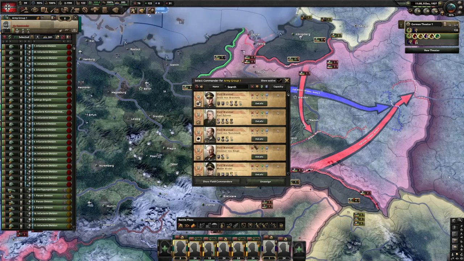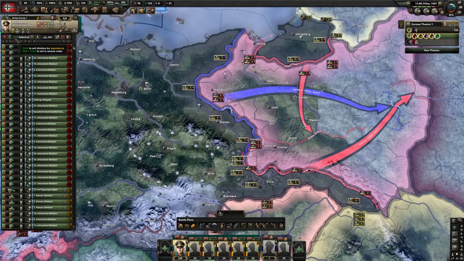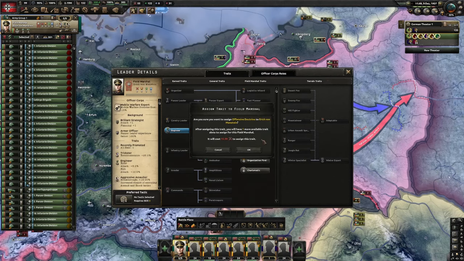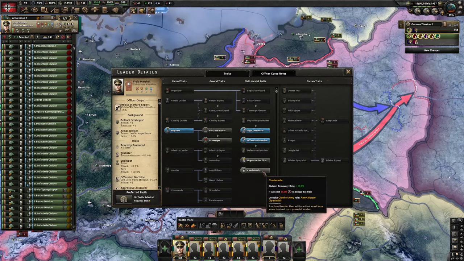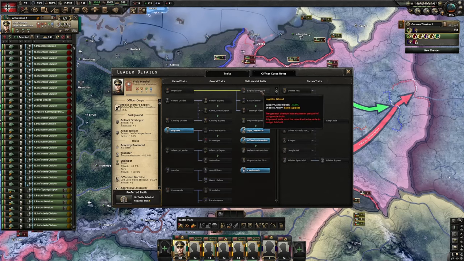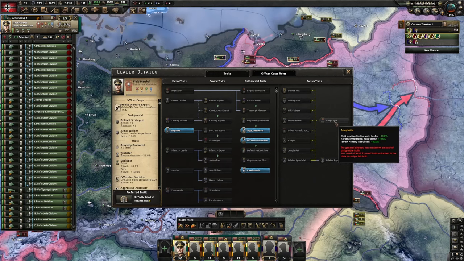Let's promote him, and then pick him for the field marshal, and we can give him aggressive assaulter as well as offensive doctrine. And we can give charismatic as well. The division recovery rate is really good. So the best ones for the field marshal are aggressive assaulter and offensive doctrine. Also logistics wizard and also adaptable. Adaptable is probably the best thing you can get on any general or any field marshal.